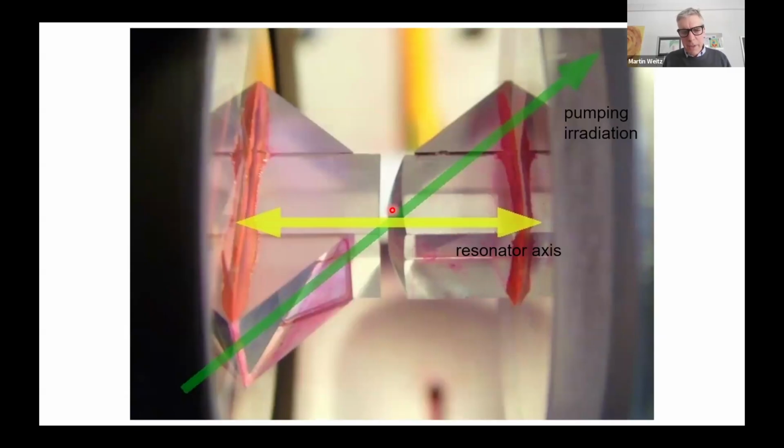So these are the mirror surfaces. And here is the cavity axis, and we pump at 45 degrees. And these prisms are such that the pumping radiation can transmit through. So the spacing between mirrors here is a millimeter or so, which is much larger than when we operate the experiment, but otherwise you wouldn't be able to see through. So to operate the experiment, we reduce the spacing to about a micron, and we put a drop of liquid dye in between, and that holds by adhesion.